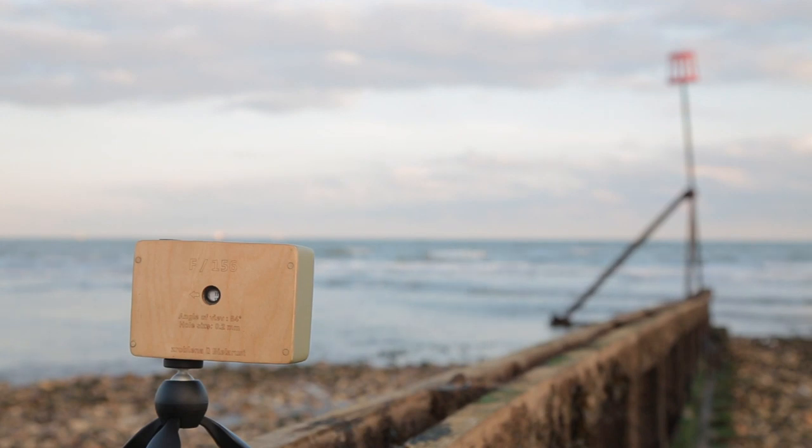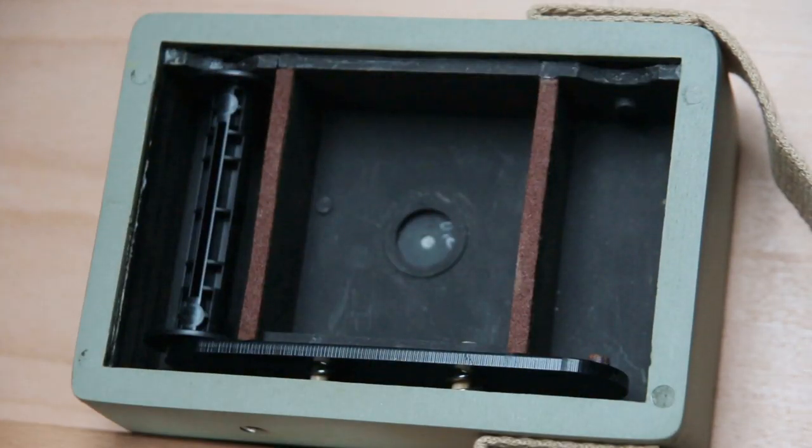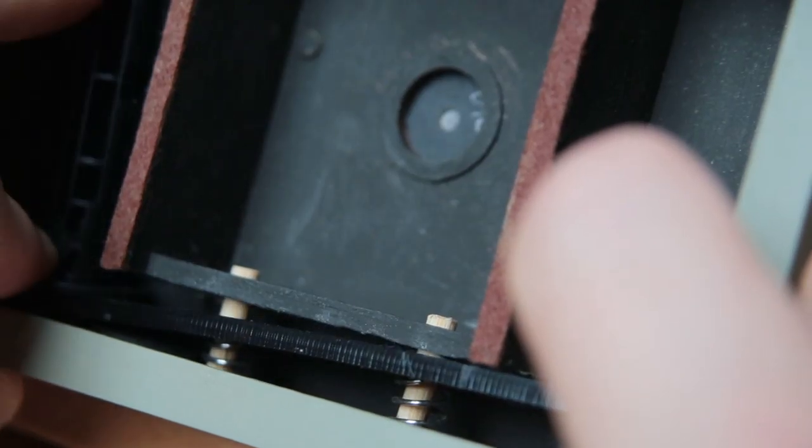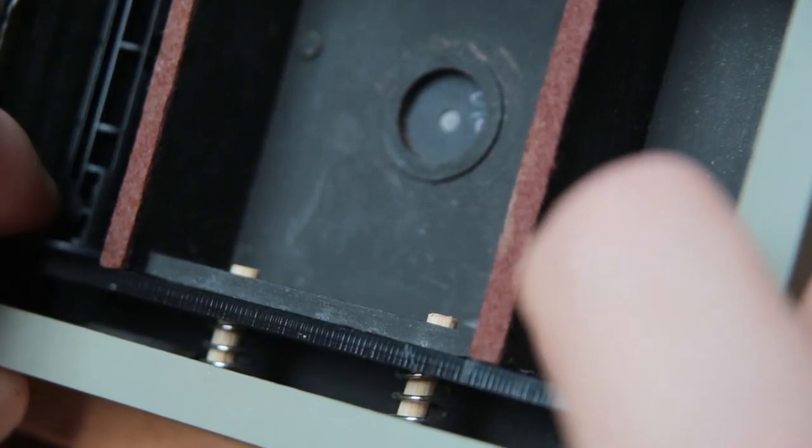The back of the camera is held in place with strong magnets, and you pull the back off to load and unload your film. It also has a black felt back for light protection. Loading 120mm film is quite easy after a bit of practice, and you can see inside the bottom is spring loaded, enabling you to pop your film in, and even the support rods are made of wood.